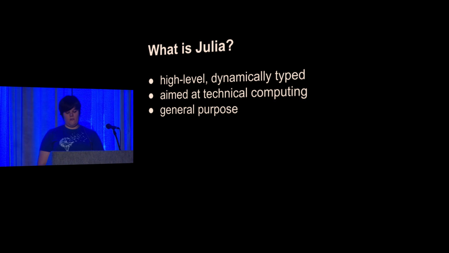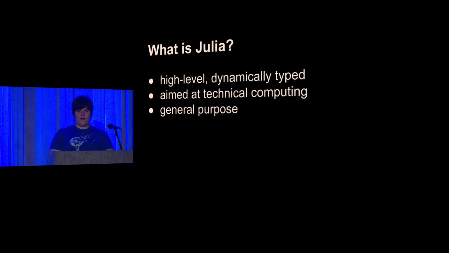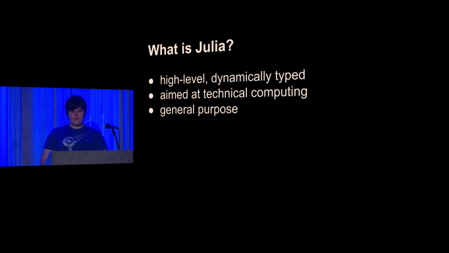The goal of aiming at technical computing is that currently you use two languages when you're a scientist. You use Python, and all of your Python code calls C libraries that do the really important fast stuff. When you want to do something new that isn't already built into NumPy or MATLAB as a function, it's really hard to get that in there and make it run fast, because you have to learn C and how to do the C to Python stuff. Whereas in Julia, you just write some more Julia that looks basically like the Julia you've already been writing.